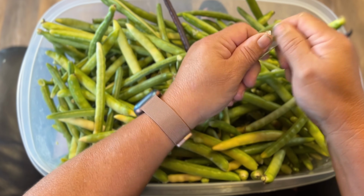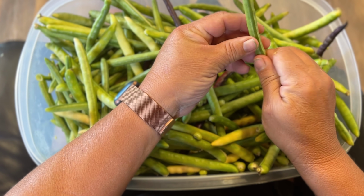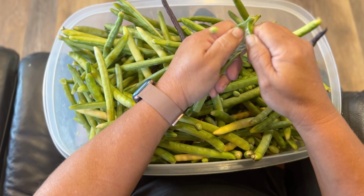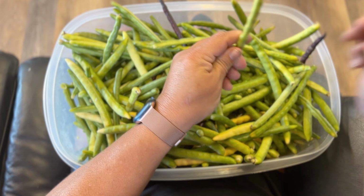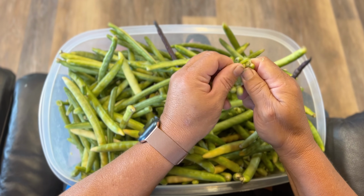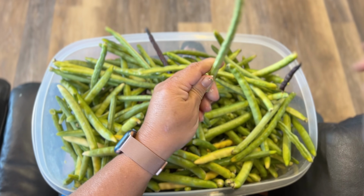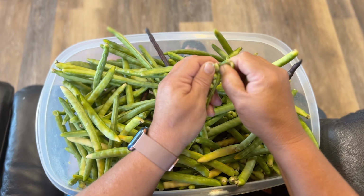And like I said earlier, these are the easiest peas to me to shell. They're easy to open. They don't have a lot of that white that comes out. These were really clean. There's no stings on them. I sat here on a Sunday afternoon just listening to different things on my computer, put my iPods in, put me some music on, and it took me about 3 hours to shell. But I do love shelling me some peas.